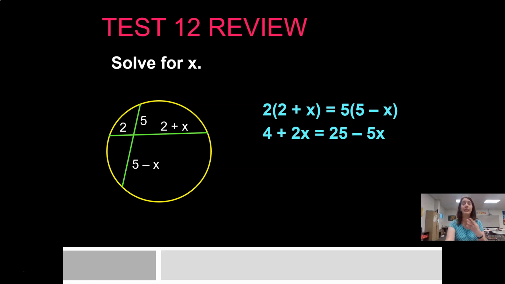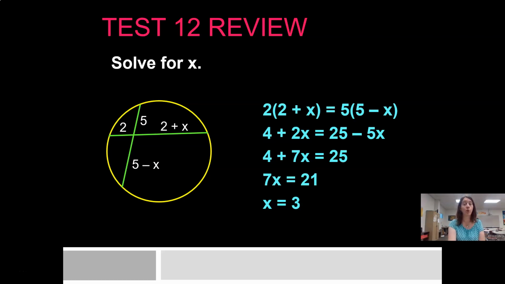What I personally like to do next is get all of the x's together. So I took the x from the right-hand side and I moved it to the left-hand side. To do that, to move the negative 5x, I added 5x. So 2x plus 5x gave me 7x. I collected the like terms, and the 4 was still over there on the left-hand side. So 4 plus 7x, and what's left on the right-hand side, just the 25. To continue getting x by itself, I'm going to get rid of the 4 next, so subtract 4 over. 25 minus 4 gave me 21, so 7x equals 21, and divide by 7, so x is equal to 3.